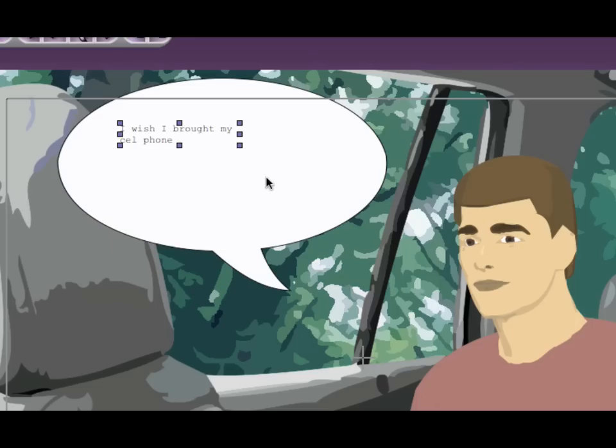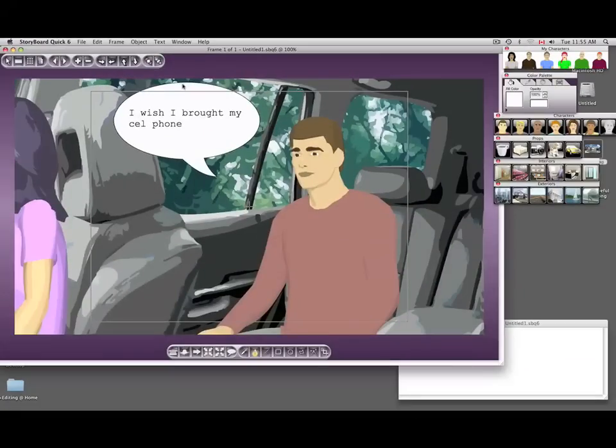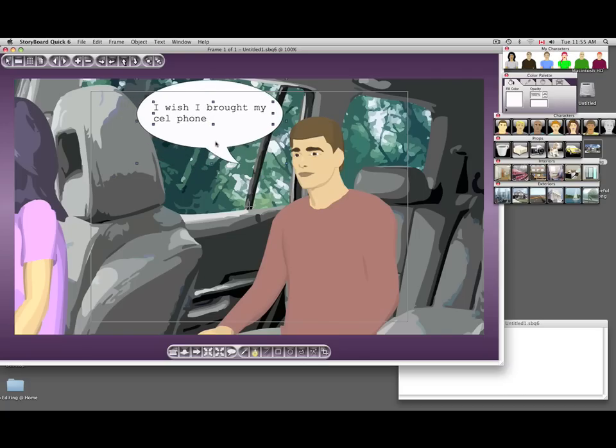Okay, and we can simply scale this up by holding the shift key and dragging it up like that and then centering it up. We can then adjust our bubble if we wanted to. Just crush the bubble down a bit, just so it doesn't take up too much space. Move this into position here. And my storyboard's almost done, except for one thing.